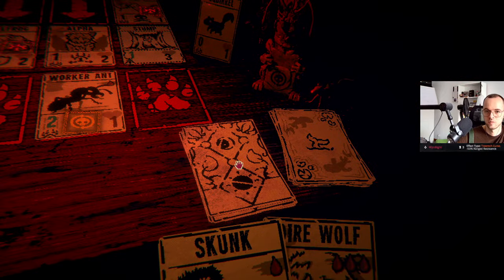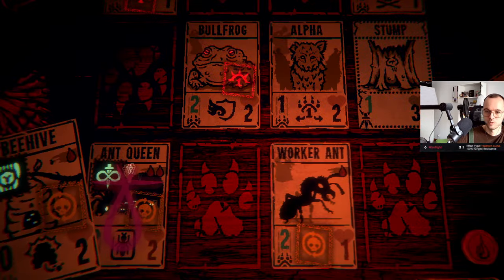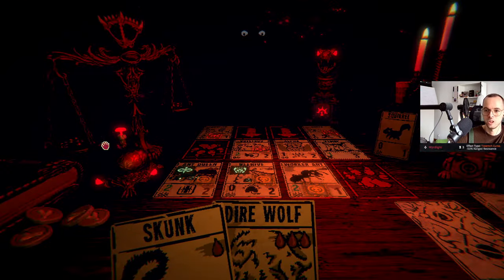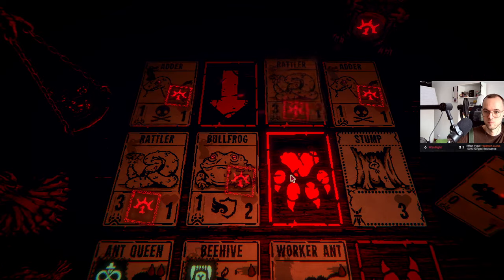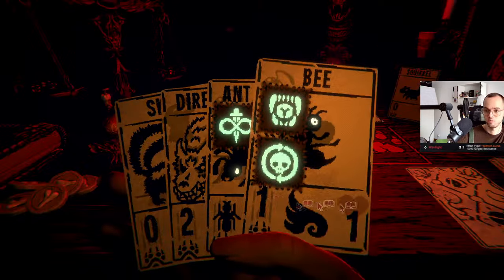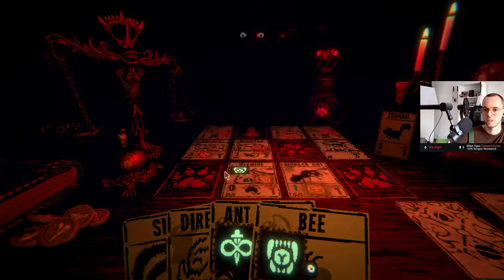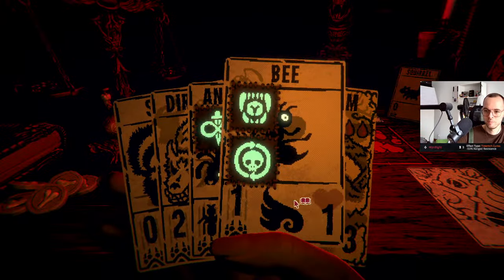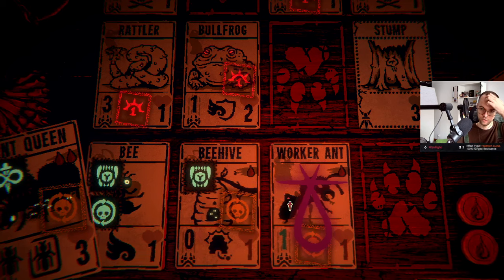Rattler. Oh, very good, very good. Yeah. Looks good to me. Yeah, these bees are gonna be quite good. And we just draw from our deck. Oh, hello. Amalgam, very good. Yeah, so I can do this actually. And then I can do this.